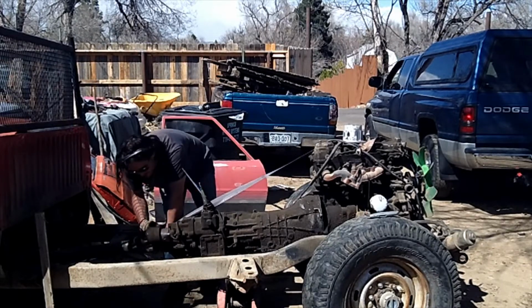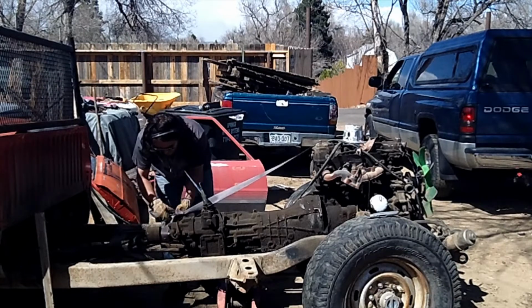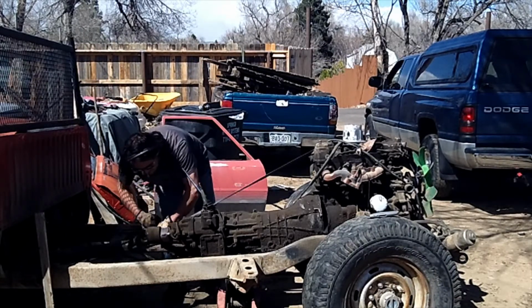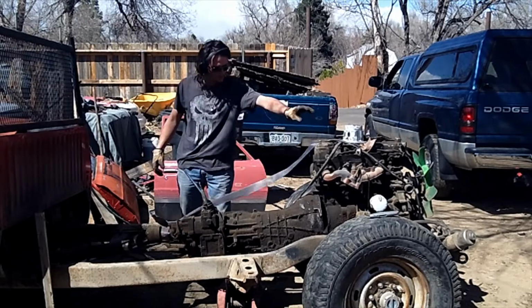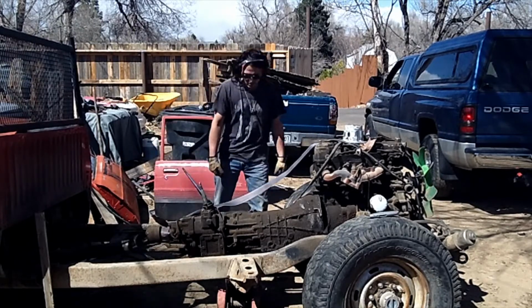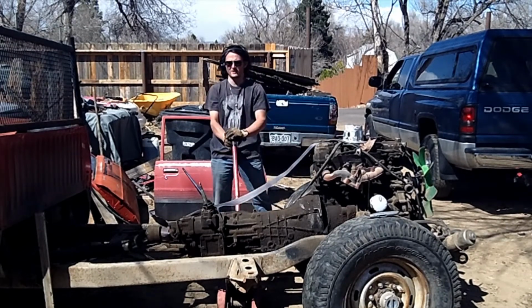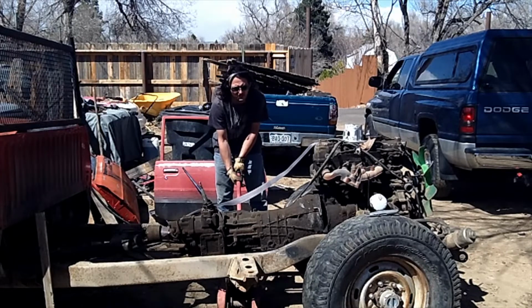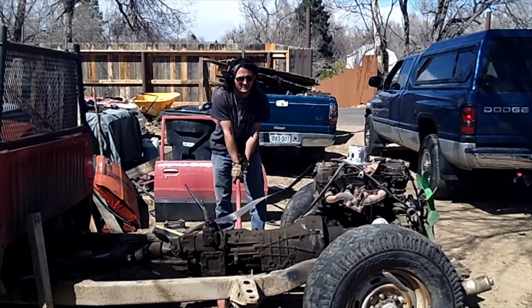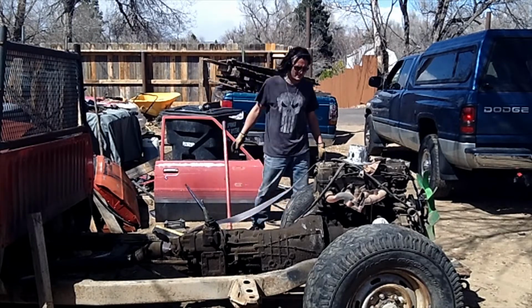I know there's probably going to be some people pissed off that I cut this thing up, but to be honest with you, this truck was pretty much used up. Used and abused and left for dead. Man, this thing was a lowrider. It'd be kind of cool. Like, up, down. That's still really impressive how much it moved.